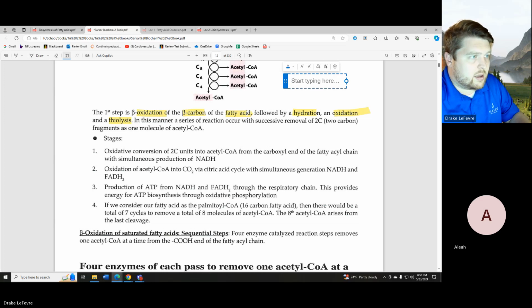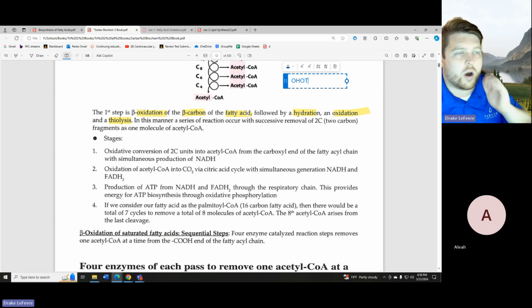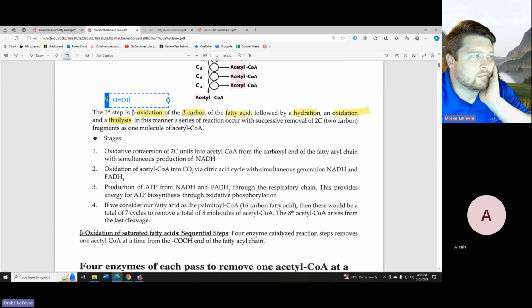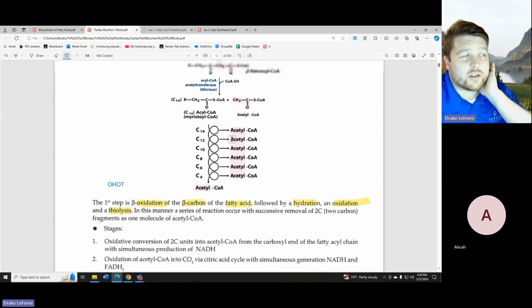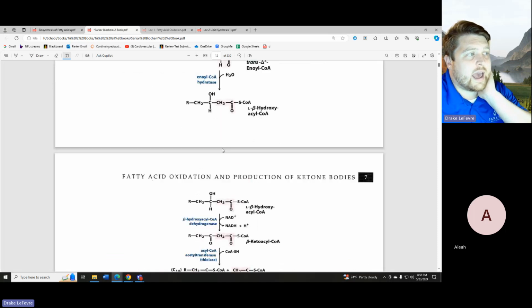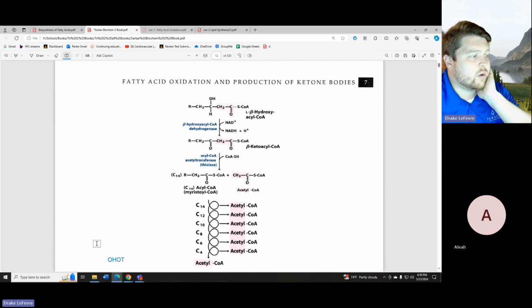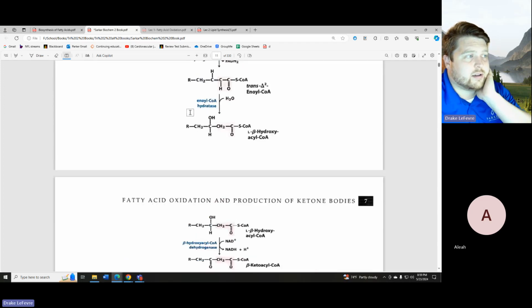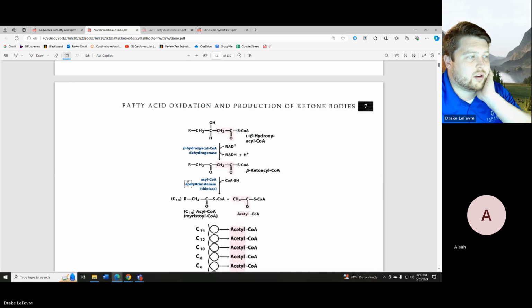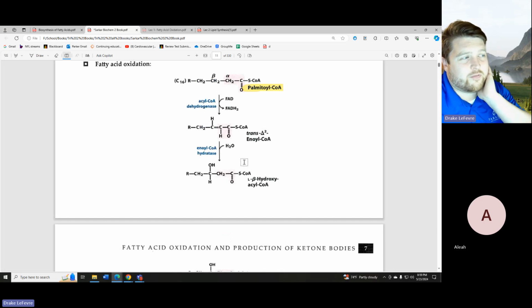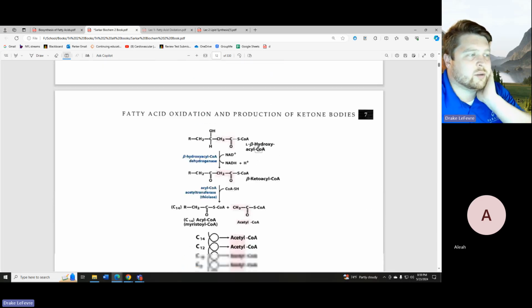So I do oxidation, hydration, oxidation, T. OHOT. It's going to be beta oxidation. So remember that, because that typically pops up as well. And also if you're trying to look at either the order of the steps or trying to remember what enzyme does what step, if you remember that the dehydrogenase enzymes do oxidation, hydration, and a thiolase, or a transferase or a thiolase, very similar. So we can remember the order of them. That'll help us remember the enzymes as well, so that we don't have to memorize each of the enzymes and their super long, boring names.